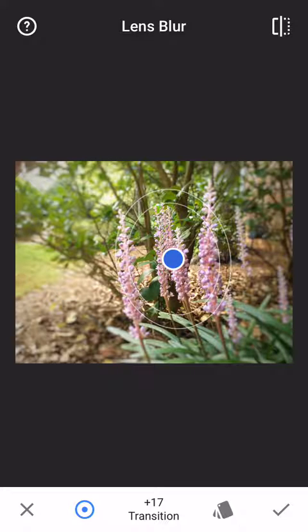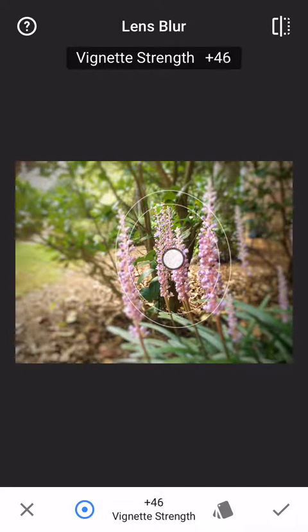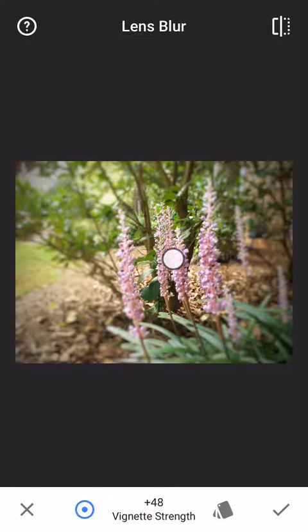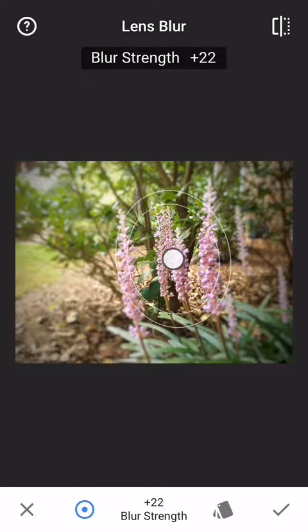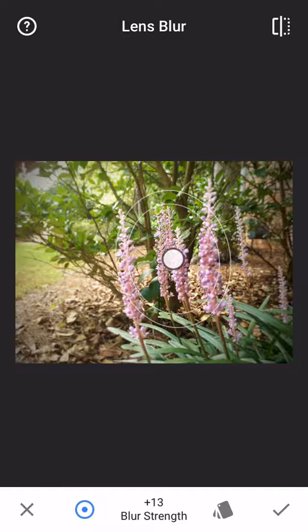Okay, so I think I mainly want the focus on those flowers in the middle, because that was where my focal point was when I took the photo. So I like that. I also do like to add some vignette, because that would normally happen with a DSLR lens. That would just be something that would naturally happen. So I like to add a little vignette. I think that looks good. I might go back to my blur strength. I might decrease it just a little, just to play it safe. I still think it looks lots better than just when it was taken with the iPhone camera. Okay, so that's that. I hit the check mark.